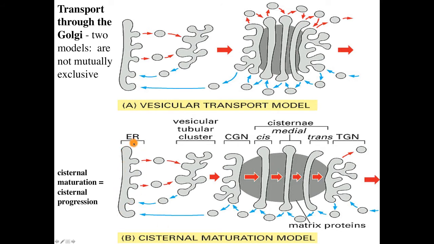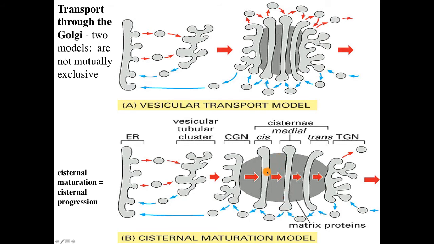Here the model would say that vesicles form from the ER, coalesce into the cis-Golgi network, forming this vesicular tubular cluster, and then the cis-Golgi network moves forward, and then in an anterograde movement, rather than individual little vesicles pinching off, an entire Golgi cisternal stack, the entire stack moves in an anterograde movement in a forward direction. Again, all of this would be on microtubule tracks with microtubule motors, and then the recycling would be by vesicles pinching off and going in a retrograde movement.